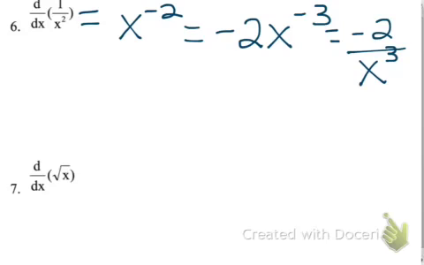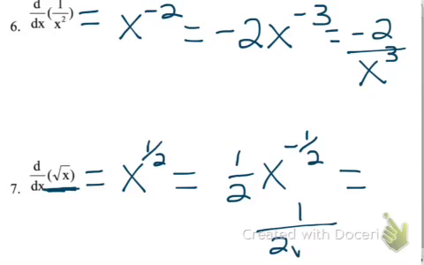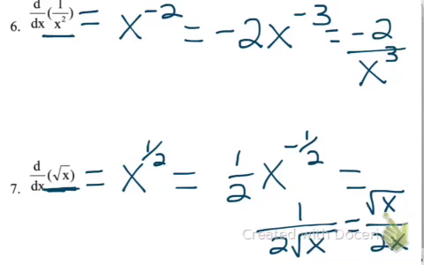Okay, the derivative of square root, well, write the square root of x as a power. The square root of x is the same thing as x to the 1/2, and now I can apply the rule. Bring the 1/2 down, subtract 1, 1/2 minus 1 would be negative 1/2, and then I'm just going to rewrite this as 1 over 2 root x, and I can rationalize that if I want to, root x over 2x. So the idea here is you first have to write the function as x to some power.